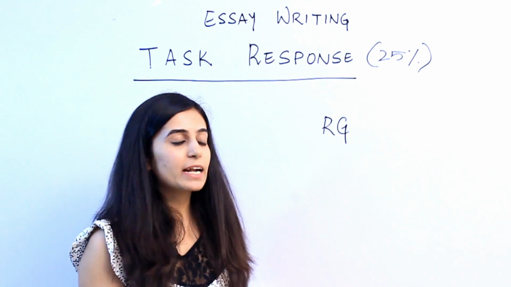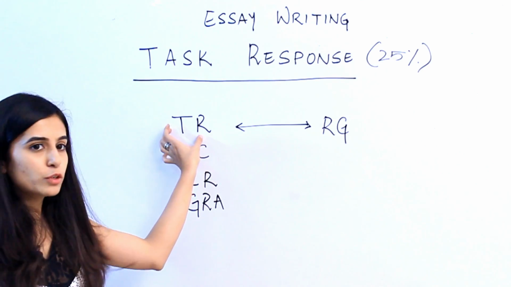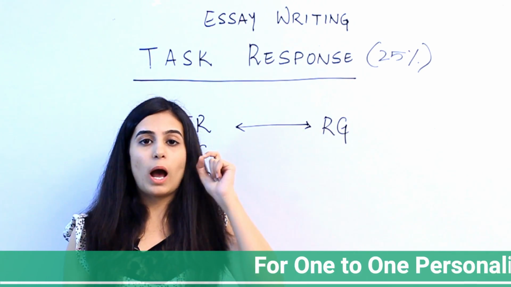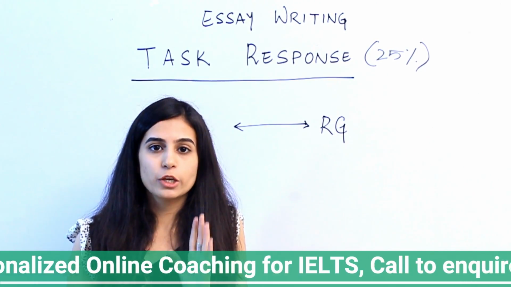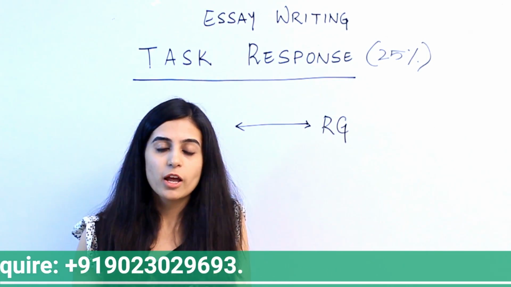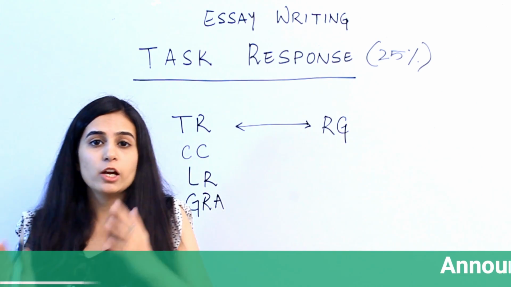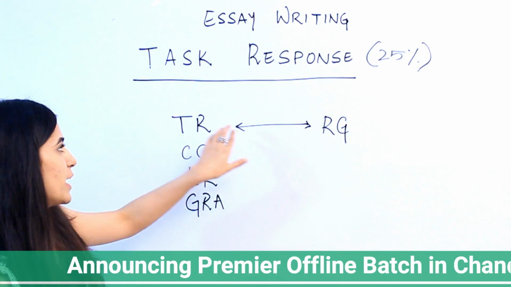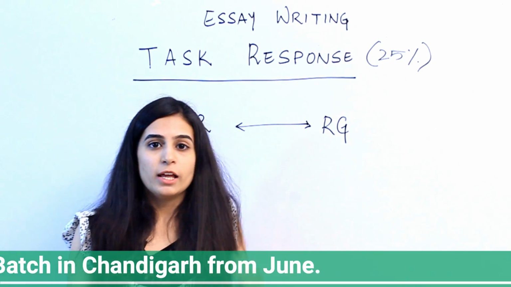You gather the required aspects, or the needs and demands, of your client. This is exactly what you have to do in your task response. You have to think of your essay as your client. You have to understand what your client, which is your essay, is asking you to do. Whether the client is asking you to give your opinion, disadvantages, advantages, or whether you're agreeing or disagreeing, or you have to discuss. These are the things that you have to understand while you're reading the essay question.